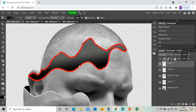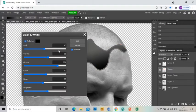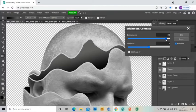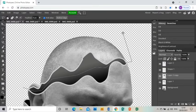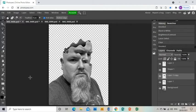Once happy with the angle, go to the currently red shape underneath and go to Image > Adjustments > Black and White, click OK, then Image > Adjustments > Brightness and Contrast and whack up the brightness — same as last time. Then use the polygonal lasso tool to cut through the hole and go up and around my head, press delete, and there it is — the top of my head is gone. I now have my head within my head.